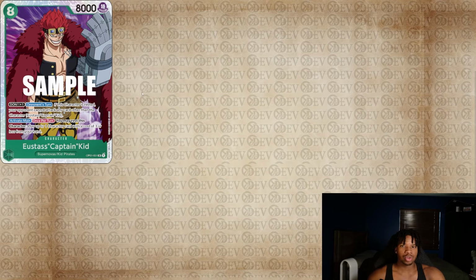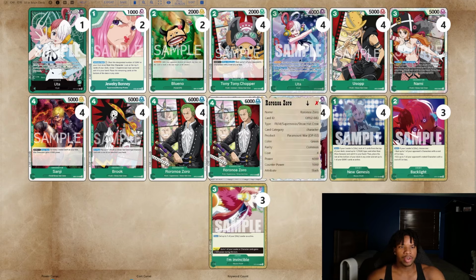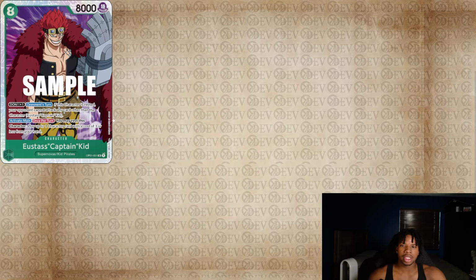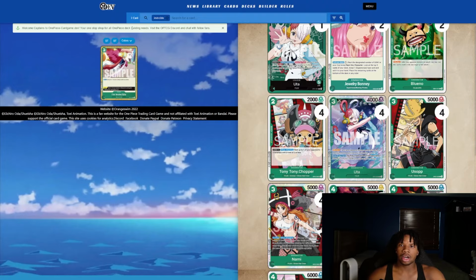It's actually pretty good against Red Purple Law as well, because Red Purple Law will spend their early game using all their Dawn getting rid of the board. So by the time 8 cost Kid comes on, they might just not have any more left. And yeah, just for those reasons, I think 8 cost Kid is good. And one more thing before we get into the card by card.